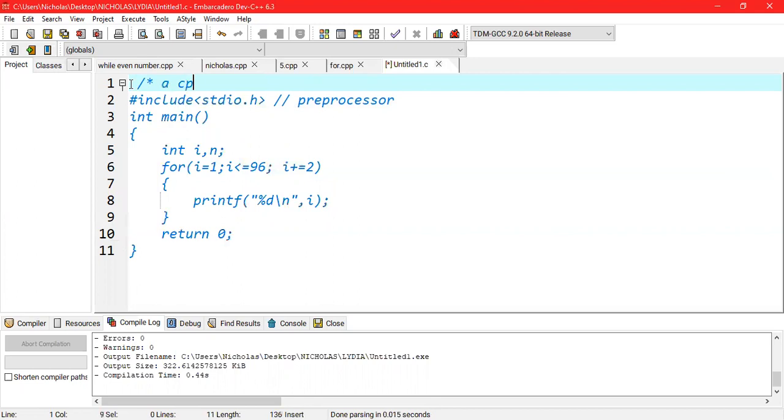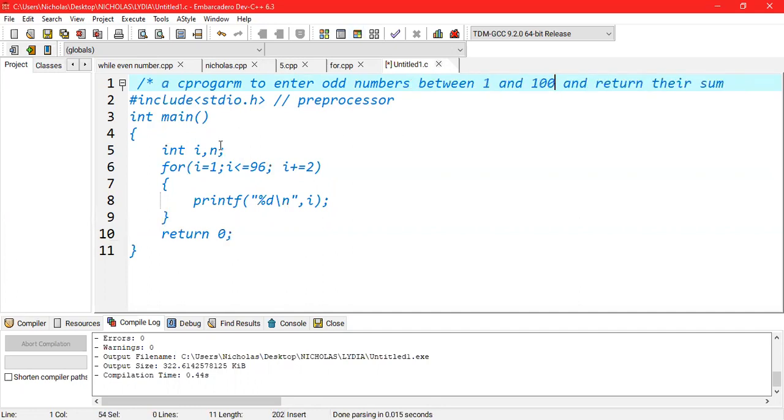A C program to enter odd numbers and return their sum. So there will be odd numbers between 1 and 100.